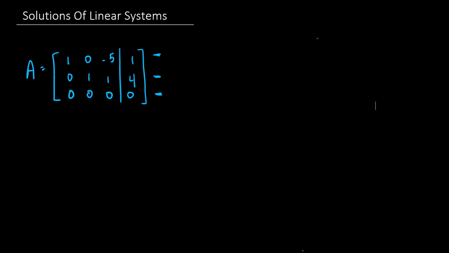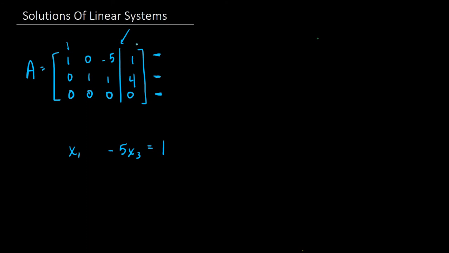Now, since this augmented matrix is simplified, we can write it back into a system of equations that is simplified, and I'll do that below right here. To write this out as a system again, as opposed to a matrix, in our first row we have 1x1, 0x2, and negative 5x3 equals 1. Again, we're dealing with an augmented matrix because this line is here. That's what that tells you.